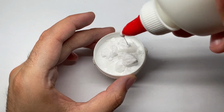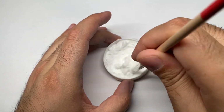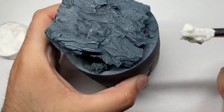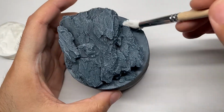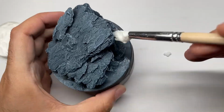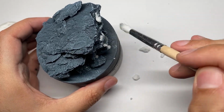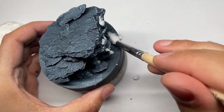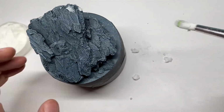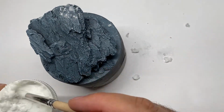Now it's time to add some very cool wintry effects, and we will start with snow. And for snow, I use a mix of baking soda and PVA glue. Now, some people will tell you that this will go yellow after a few years, but I've been doing this for 15 years. I've never had that effect, and I think you just have to follow the formula that I've given you and just mix the PVA glue with baking soda without adding anything else to it to achieve a result that will last you years and won't be disappointing.